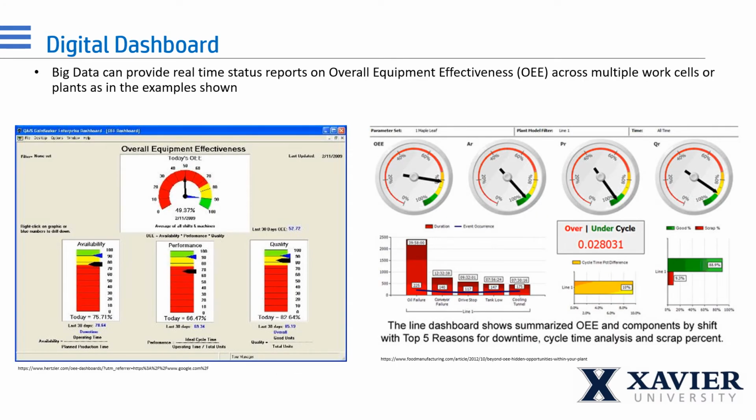After collecting our monitored data, we need to be able to access this, have it displayed for us in real time, in this case through a digital dashboard. There's software available for all kinds of applications, including mobile devices. What we see here are a couple possible dashboard layouts that can be created so that we can pull out our phone or tablet anytime from anywhere and see what our current values are, real time, not the next morning or at the end of the week. This type of monitoring is a local monitoring.